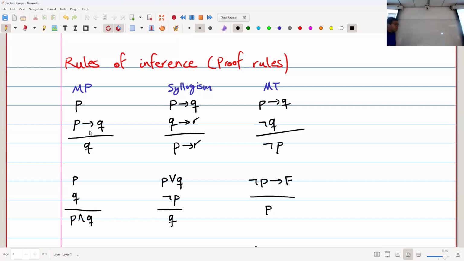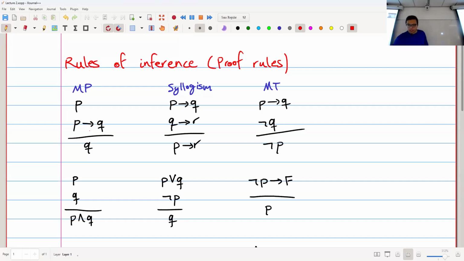Now, we have a bunch of other rules. And generally speaking, these rules are basically the same as tautologies. So it's just a different way of writing tautologies that have some premises or hypotheses and some conclusion, right? So we have, for example, this one here, modus tollens, if I pronounce that correctly. And basically what it says is that if you have proven that P implies Q, and you have proven that Q doesn't hold, you have already proven that P doesn't hold.